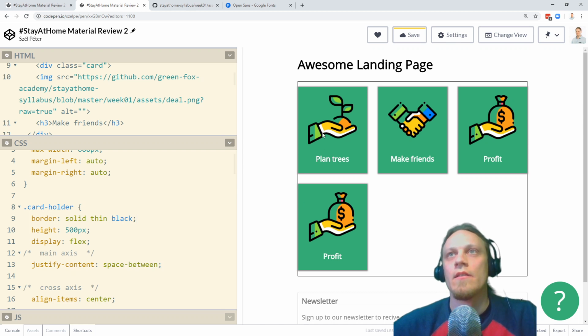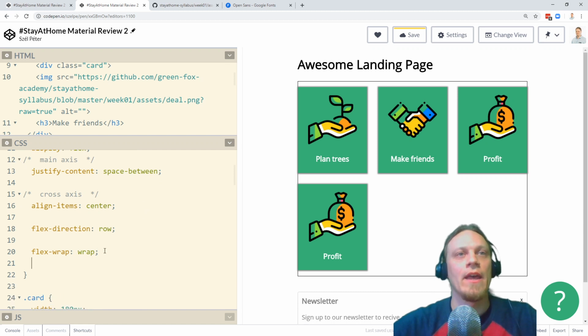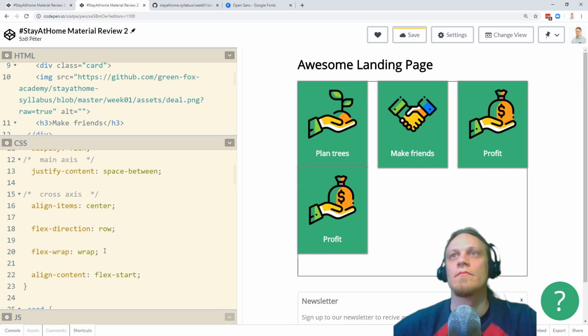And there is some space here, some space here, some space here, and I can control the spacing here as well with another property. And this is called the align content. Align content. And again, the same rules. I can say flex start. Now with align content, I can align the lines.